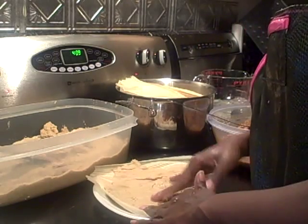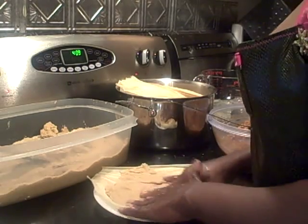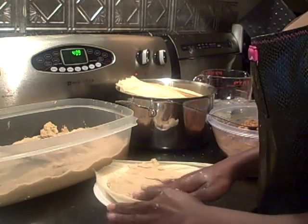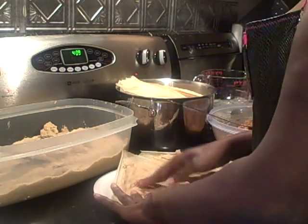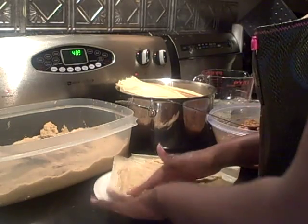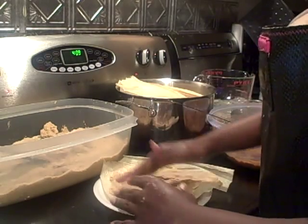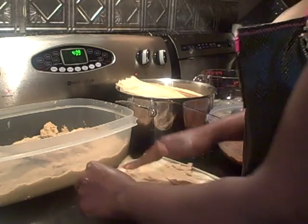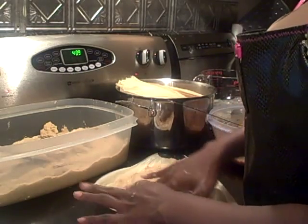I don't know if you guys can see my hands. Yeah. And so we're just going to smooth this out on this husk. There's got to be an easier way, and we're going to find it in a few shakes. But until then, we're just going to spread this out on this husk.